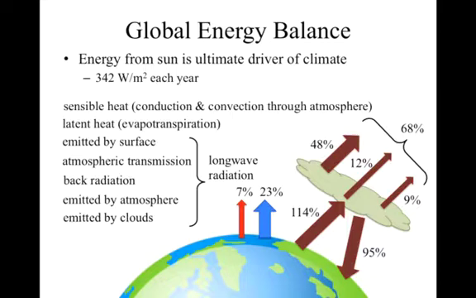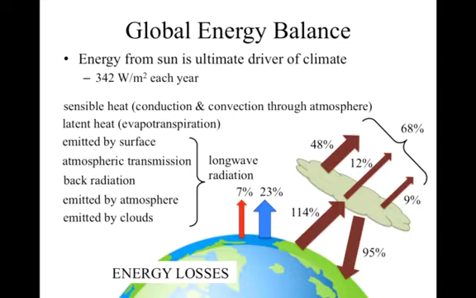So we're basically losing about what we're gaining from the sun. And that means we're in net balance. We get energy in from the sun, we lose energy out through these radiation processes and sensible heat and latent heat, and the net balance ends up zero. It's kind of like your bank account. You put money in, as long as you take out about the same amount, the money that's in your bank account stays constant.